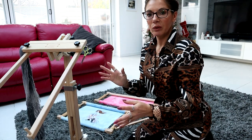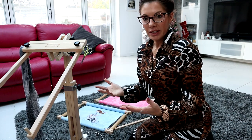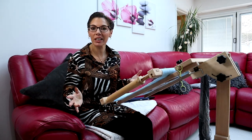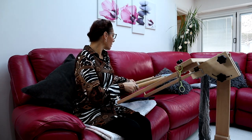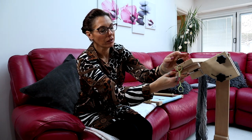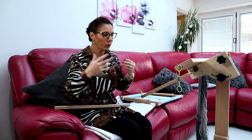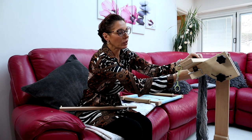Let me just get onto the sofa and readjust the camera and I can show you how this works when you're actually sitting on the sofa with it. So now we're on the sofa. I'm going to give you a little demonstration of the difference between the little arms and the long arms. A lot of people, whenever you're talking about their frames, say the frame's great but because of my sofa setup I can't get my stitching close enough to me - they're reaching for their stitching rather than the other way around.